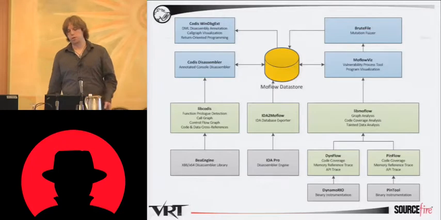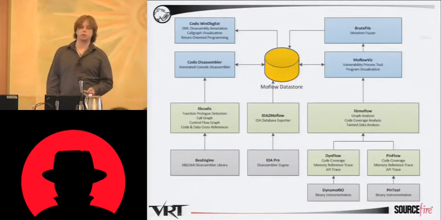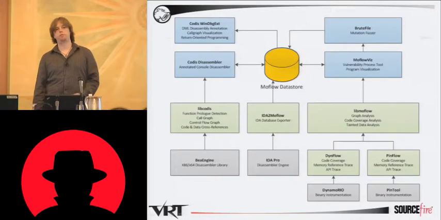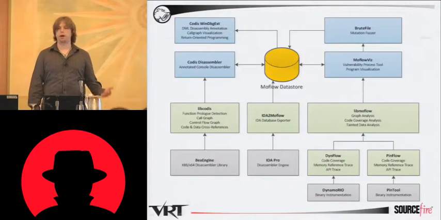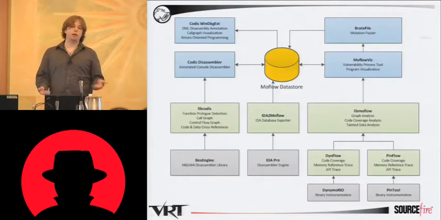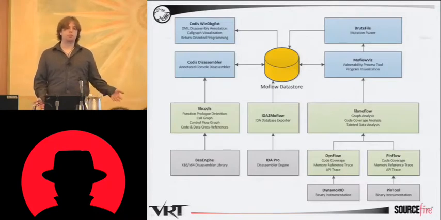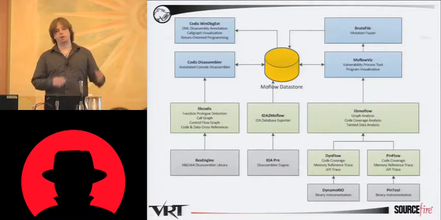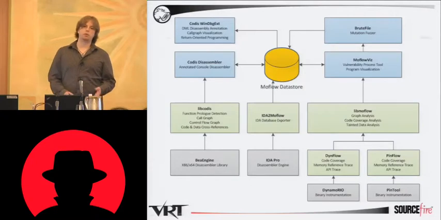This architecture isn't all that important to remember right now, but what is interesting is that we are able to coalesce all of this data into a database or data source, and then make it accessible from several different areas. Like the fuzzer that we use takes advantage of some of the flow coverage as we select which files to fuzz. Also, we have a WinDbg plugin. If you've ever tried to get a call graph in WinDbg, it doesn't exist. They show you a function disassembly that's broken up by blocks, but they don't actually have an internal representation of the program graph. So by putting some of this extracted data into WinDbg, you also have more effective tooling while you're actively debugging the scenario.